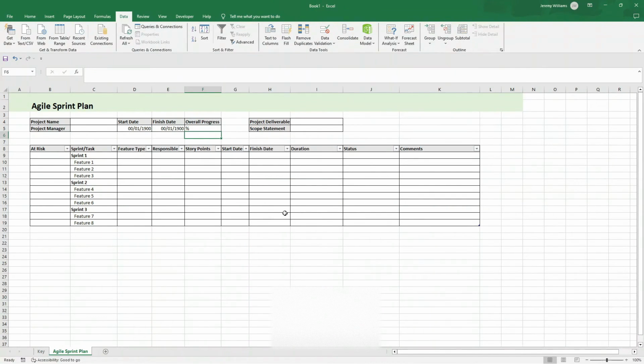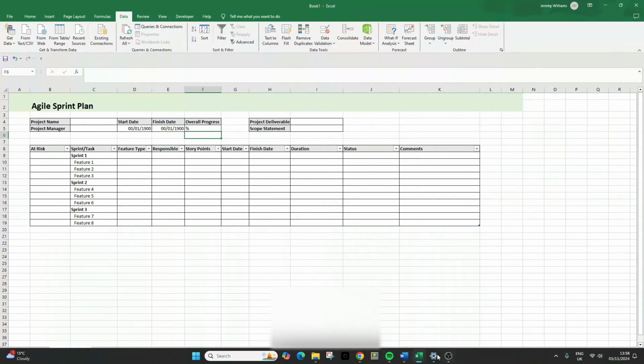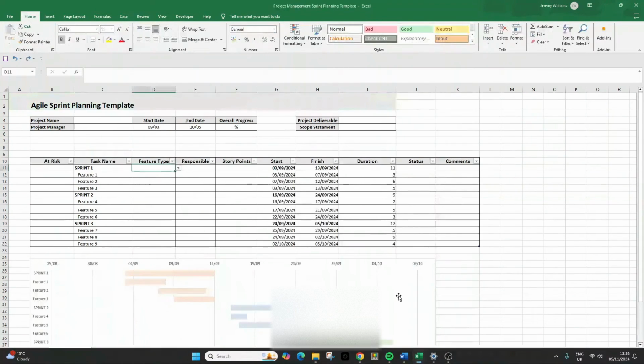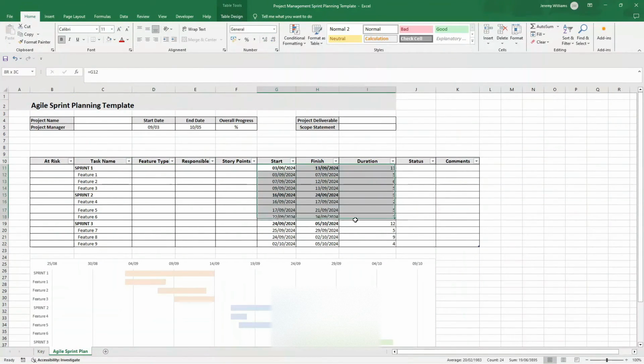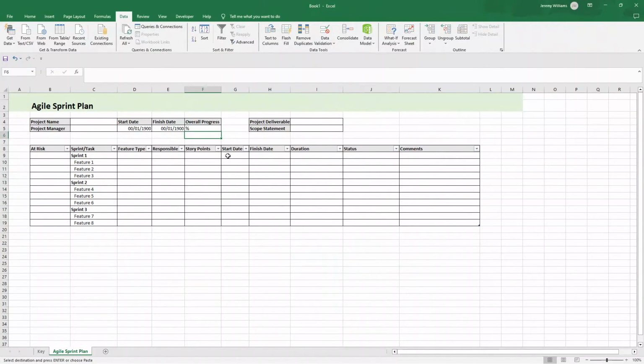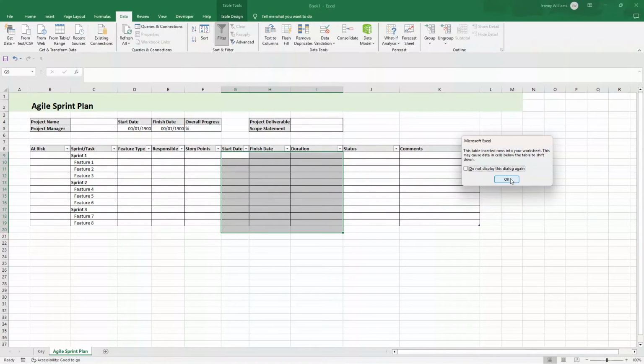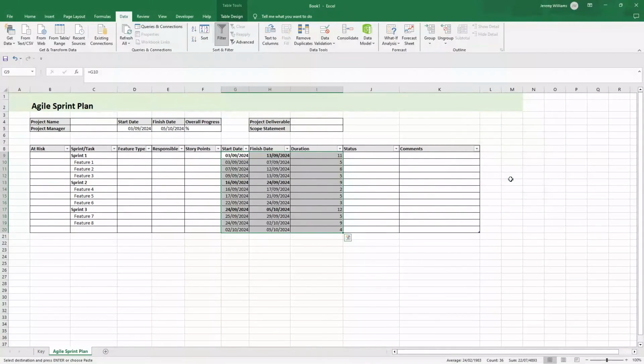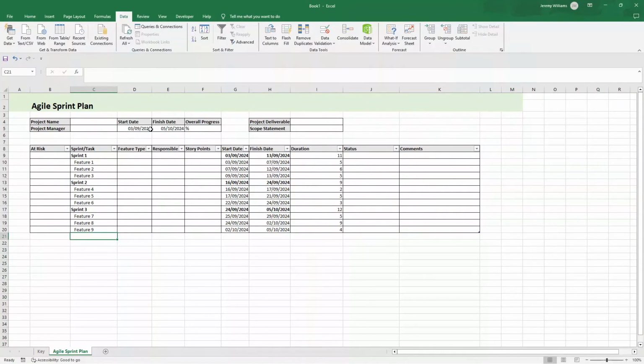So now I need to get some dummy data. I'm actually going to copy it across from the template we've already created, just because it will save a lot of time having to go through this manually. So I've just done that and I've gone back in here and I'm going to Control V here. Okay, so it looks like I've missed 1, 2, 3, 4, 5, 6, 7, 8. I've missed a feature, that's why. But you'll see now, has that shifted anything? No. You'll see now that that's updated this, and you'll also see that we've got some dates in. So I literally just copied and pasted it in.